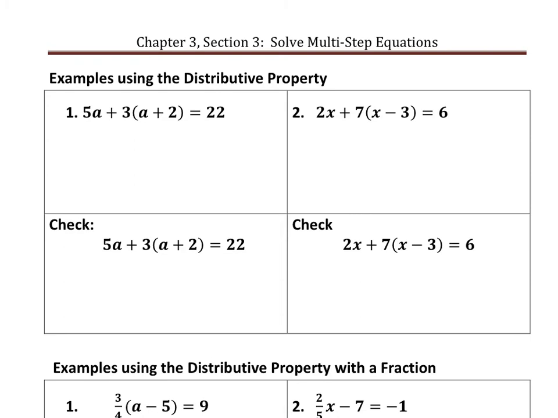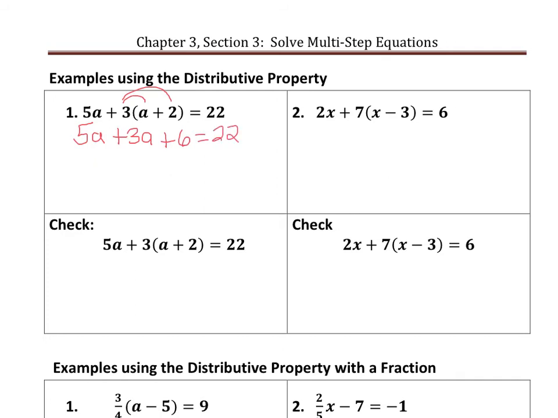So as I said, we are going to use the distributive property to get rid of those parentheses. That's always going to be our first move. We've got to break that A and 2 out of there. So 5A just comes down. We're not ready to do anything with it. Distributive property, that 3 is getting distributed to everything inside using multiplication. So 3 times A is 3A plus 3 times 2 is 6 equals 22.